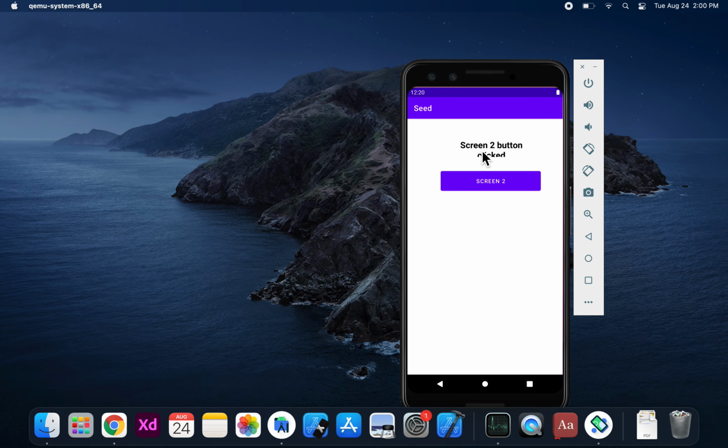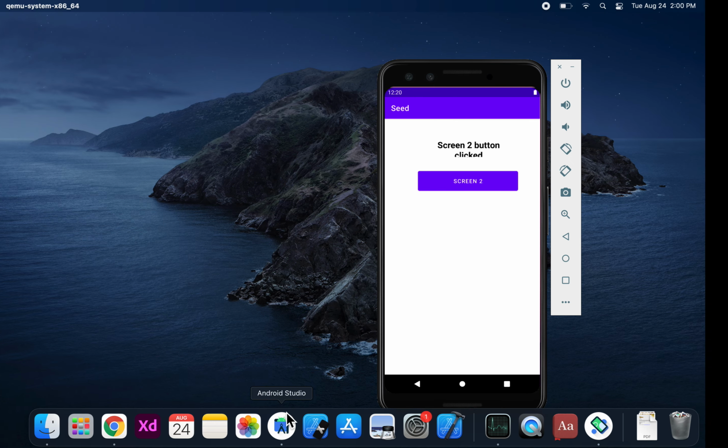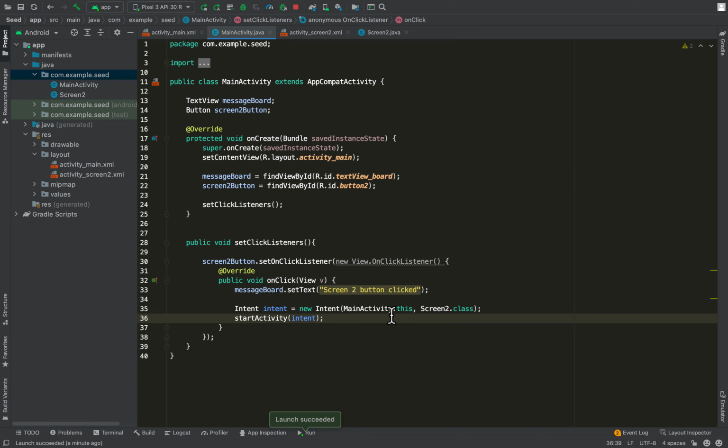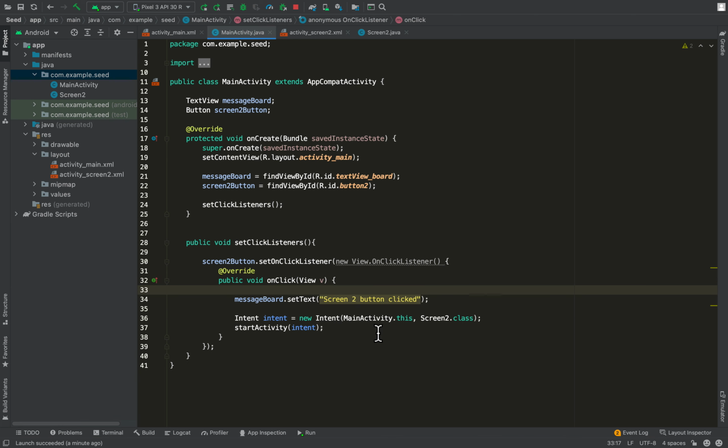This is how we update a text view. It's really straightforward, and the good thing is we're going to keep building on very basic concepts like this throughout this whole course. So make sure you follow along and practice. It's going to help you a lot. And one thing I would like to mention as well is the concept of commenting. Two slashes comment out the code. When you get rid of them, the code comes back. So if I run this app, this code won't run. It's good to keep the concept of commenting in mind.